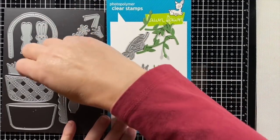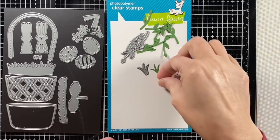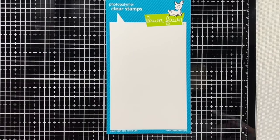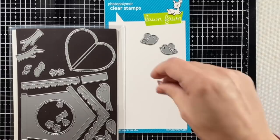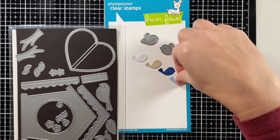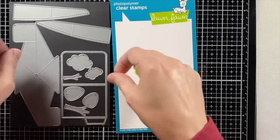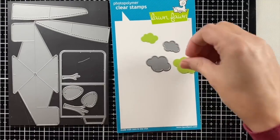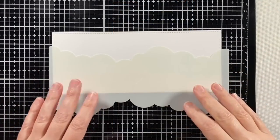So I cut the stems out in Noble Fir and the tulips in Ballet Slippers, Sunflower, Fake Tan, Guava, Raspberry, and Chili Pepper. Using the Center Picture Window Card Heart add-on for the birds in Fog, Paper Bag, Blue Jay, and Moonstone. The Leafy Tree Backdrop Landscape, I already had it ink blended, but that's woodgrain cardstock in the light brown. And I'm going to use the clouds from the Pivot Pop-Up, and the Happy Wavy Sayings is the only stamp set I'll be using.